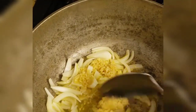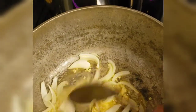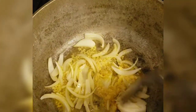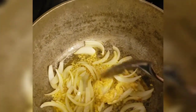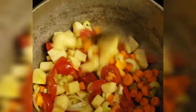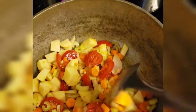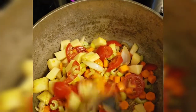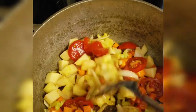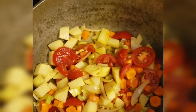Okay, so now I put in a little bit of ginger in there, so your onions, and you could use fresh garlic, of course, but I use minced garlic. The recipe said to saute until brown, so I'll come back once it's nice and brown. Okay, recipe said to saute for 5 minutes by putting all your vegetables to saute with the onions, the garlic, and as I said, I use a little bit of grated ginger in there. So when that's sauteed for 5 minutes, we're coming back by using some flavoring.